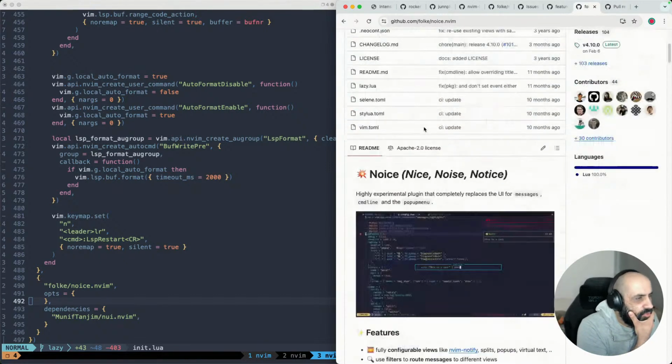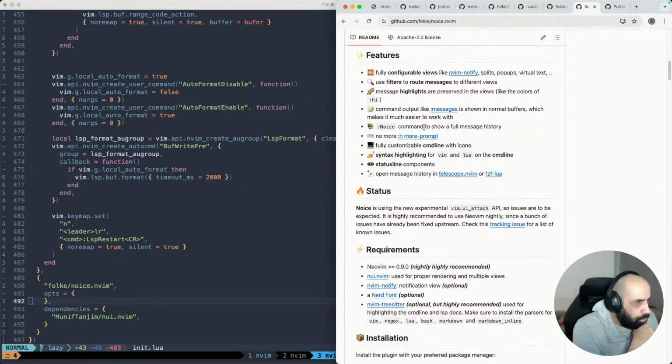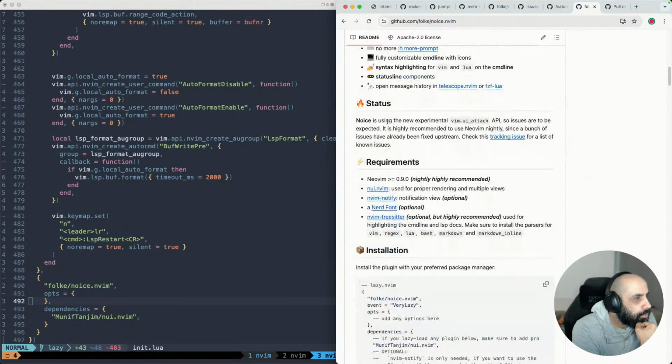Let's just take a look if I've missed something in the setup, right? Typically, when something's not working, it is my own fault. It is highly recommended to use Neovim nightly, since a bunch of issues have already been fixed upstream.